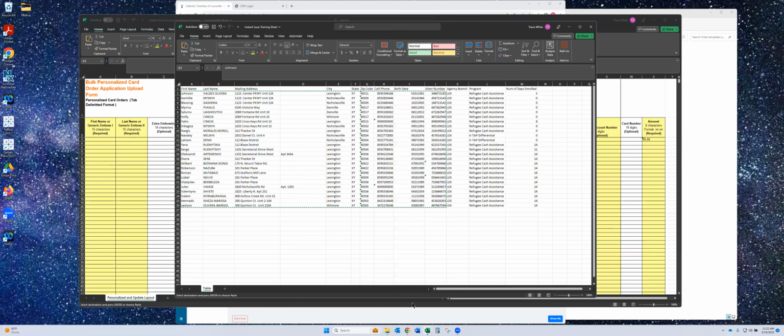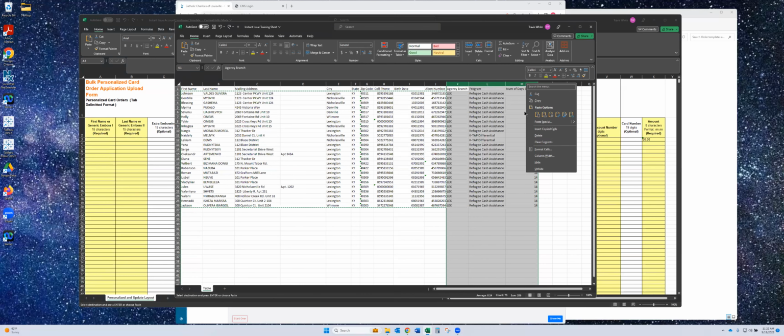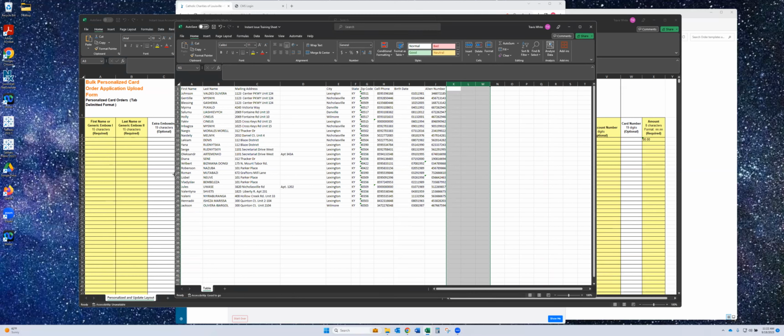So let's go back here. All right, we need to finish preparing this information. I am going to go ahead and delete these columns that we do not need. The last thing that we want to do now is get this to where it aligns with everything that's in the template.